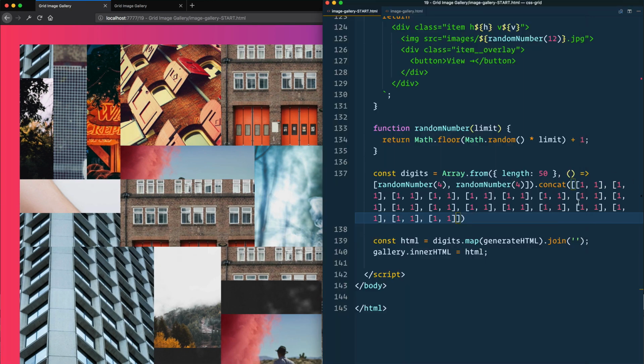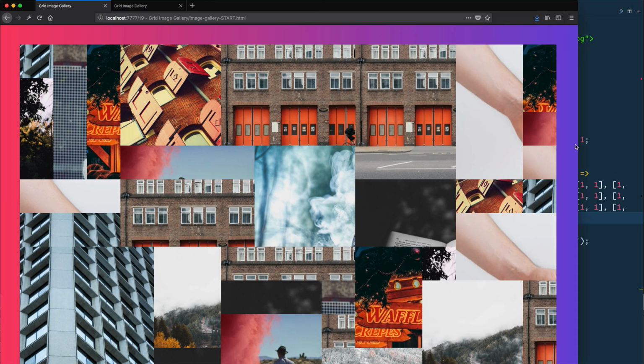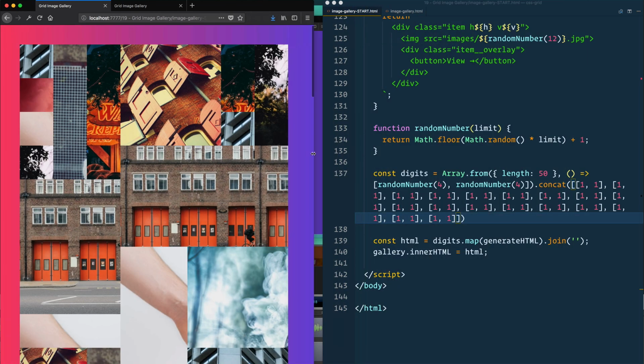Awesome. So that's the first part of it. But now we need to write some more CSS to actually get them clickable and have this sort of overlay pop up. So if you're happy with this, you can stop this video now and move on to the next one. But if you'd rather learn a little bit more CSS and JavaScript, then let's keep on trucking.